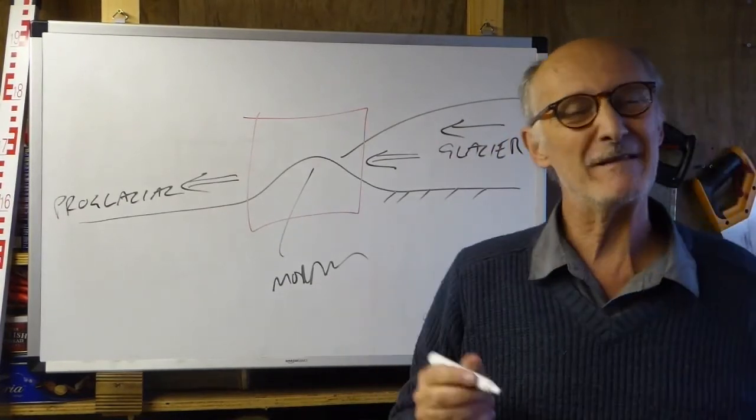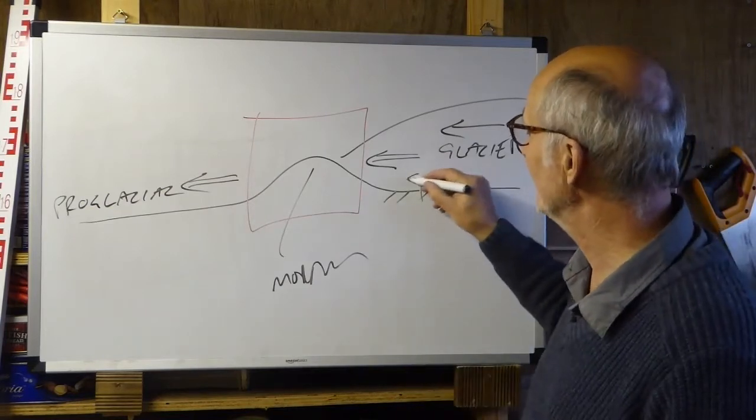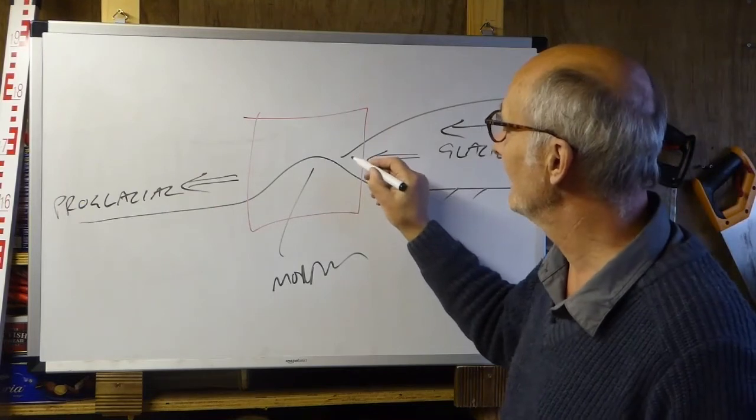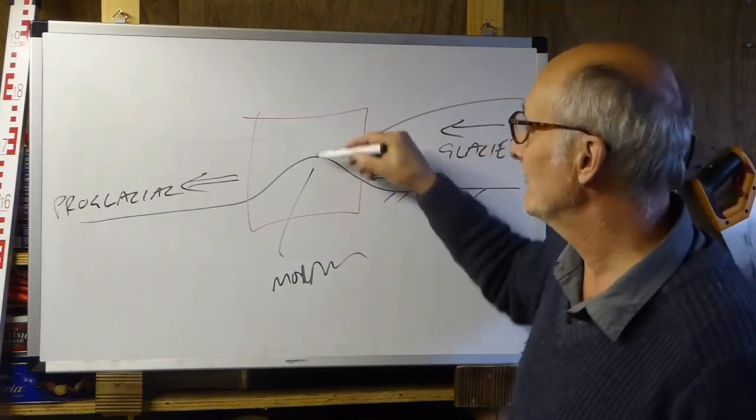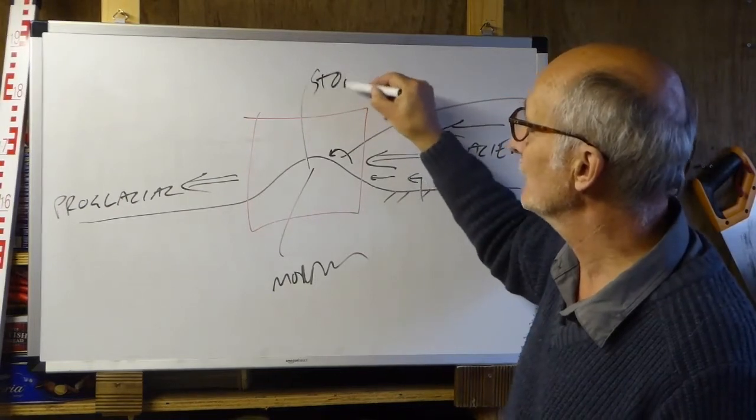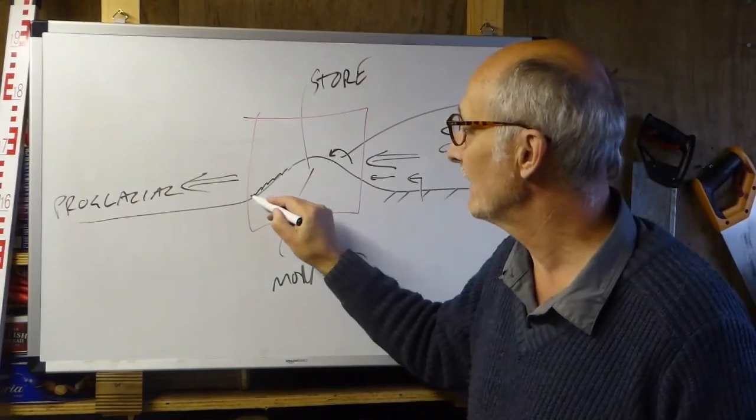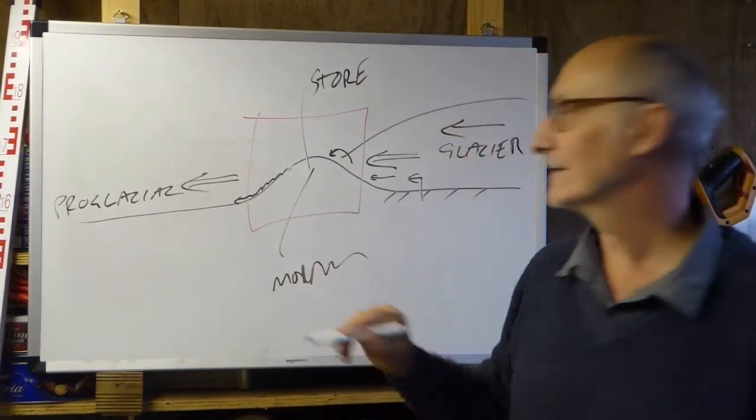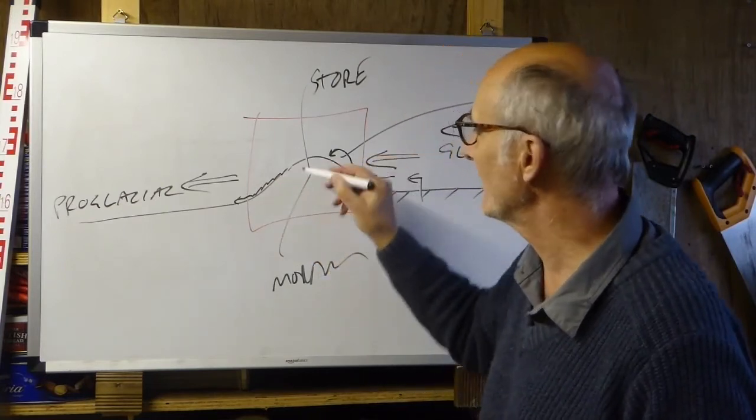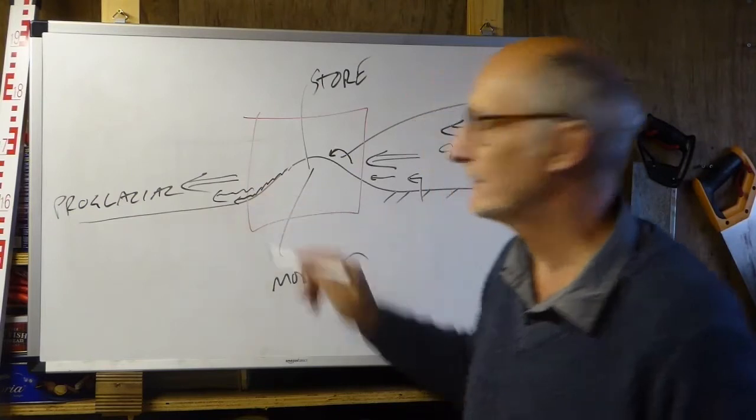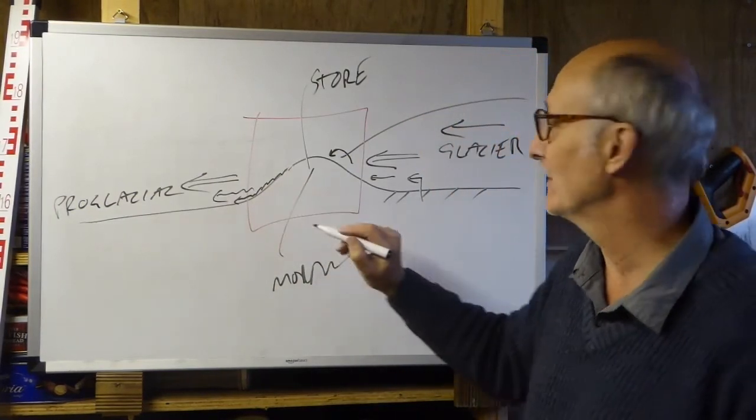And you can think of energy, or in this case particularly, we can think of materials. And materials are being entrained into the glacier, transported through the glacier, and then they're being deposited from the edge of the glacier into the moraine here. So we can think of this as being a store, with inputs. We also have erosion from that store, wind, rain, etc., washing material, or carrying material, or melt water coming through the moraine from the glacier, carrying material in rivers out from this ice marginal land system.